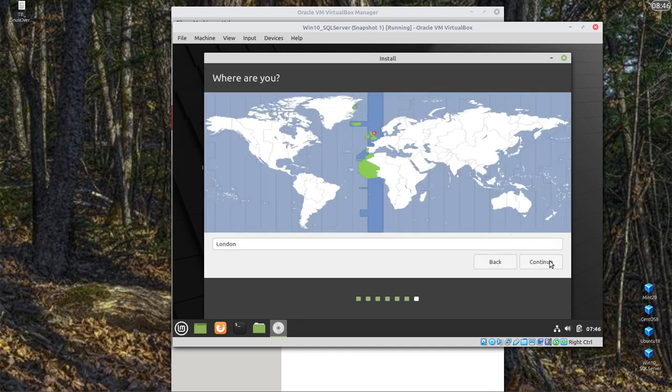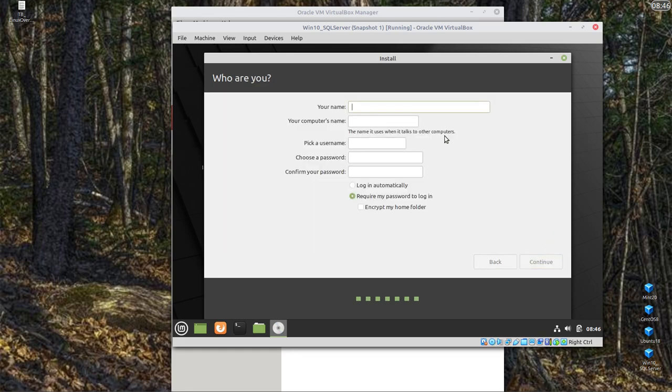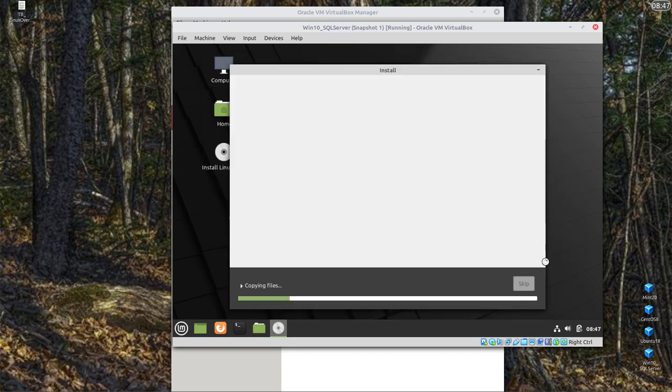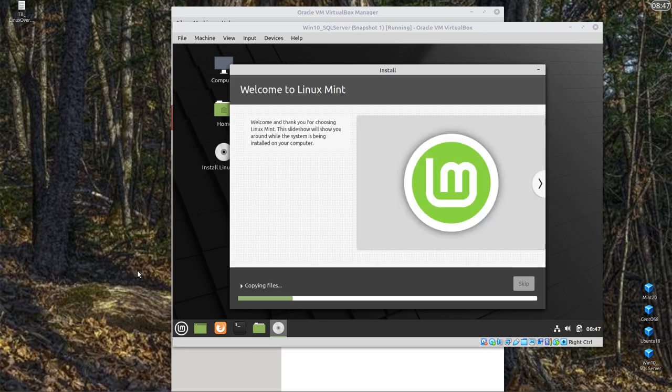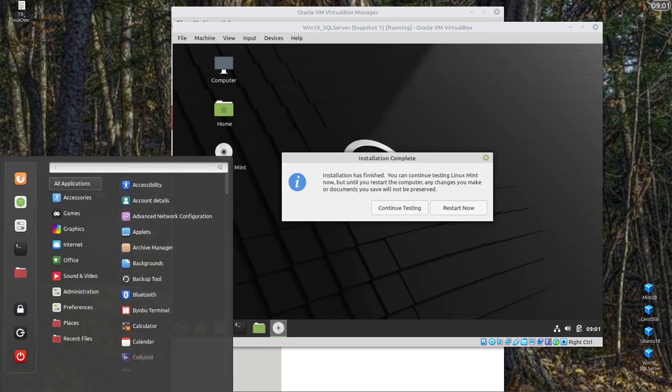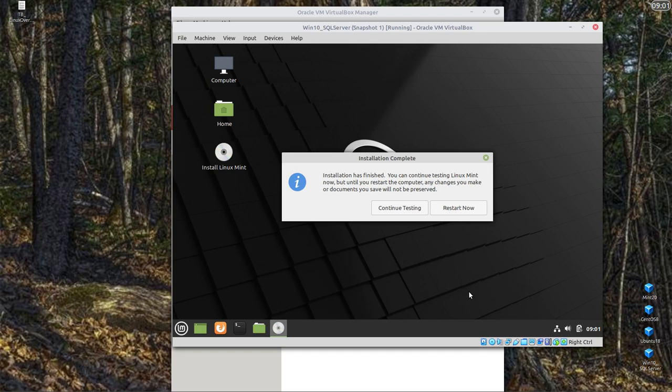Choose where you live. Well, I'm near London, near enough. It's only 250 miles away. I'm in York, actually. Right, put in your name, or a name. Give the machine a name. Create a login. I'm going to use KDM and my usual password for testing, KDM123, KDM123, and click continue. And now I'll suspend it while it installs. Whoops, that's me starting the video up again. There we are, it's installed.